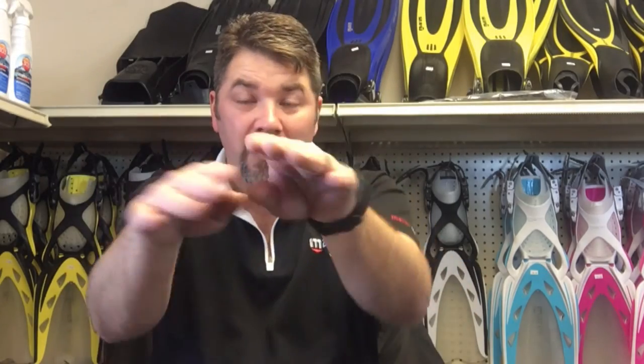In a dry suit, I wear a heavier fin to help keep me trimmed and prevent inversion. In warm tropical environments doing boat diving, either the full-foot or the Extreme works great because they're lightweight and easy to manage. For confined spaces or overhead environments, I like the shortness of the Power Planer so I'm not kicking up silt or hitting things. You're probably not going to find that one magical fin that works for all types of diving. If you only do tropical diving, one fin will work; if you only do cold-water dry suit diving, one fin will work — but if you dive year-round, you'll likely need more than one.